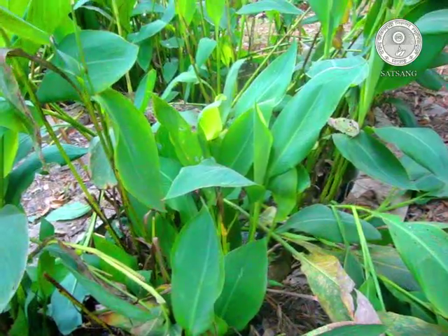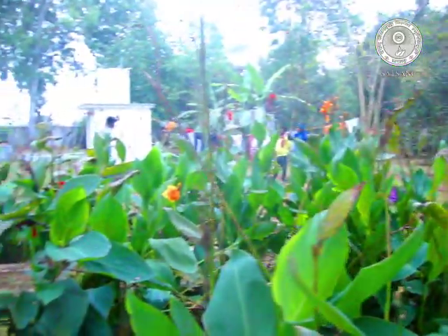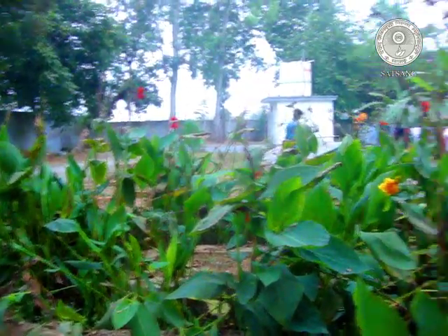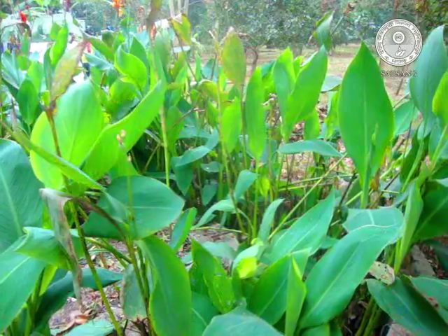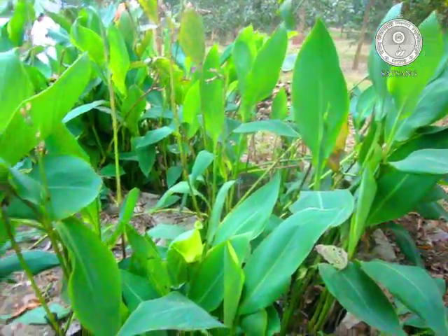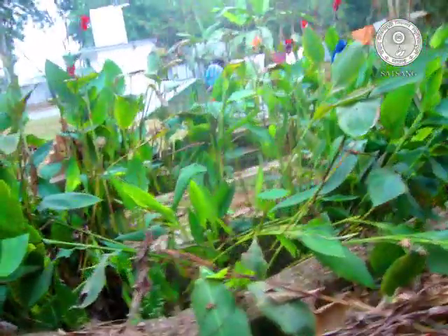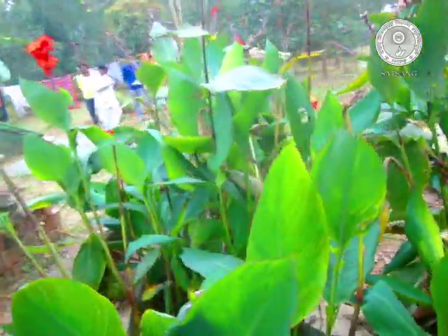This is the reed bed system — a well-designed planted filter. You can see that flowers are flourishing here, which is an indicator that the water is being cleaned and BOD has been reduced. We checked the initial BOD at 100; it has now come down to 30, and COD is also reduced to 15 to 20. We have collected the entire grey water of 5 families through the reed bed system, and the plants have grown very well.